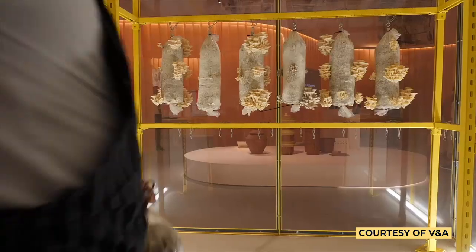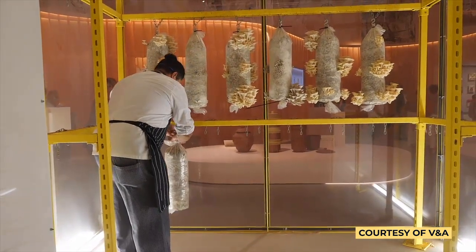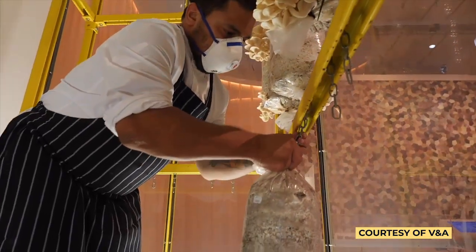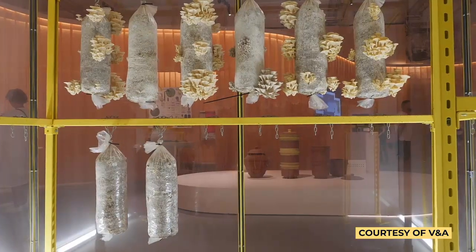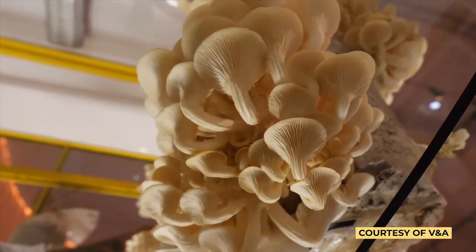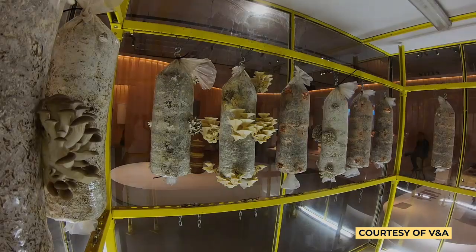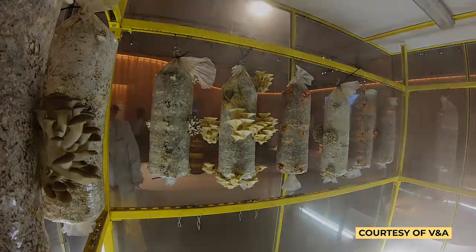The exhibition's official opening was on Saturday the 18th of May 2019 and it soon started to draw a crowd. The Standard called it the V&A's blockbuster summer exhibition, promising plenty of food for thought, and there were plenty of other great reviews in the media. Let's hear from Catherine, a curator at the V&A who was crucial in getting this exhibition going.